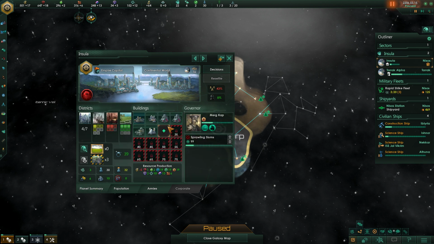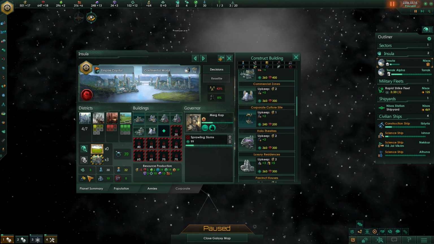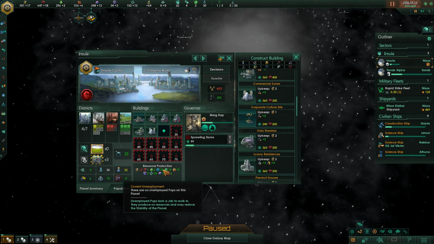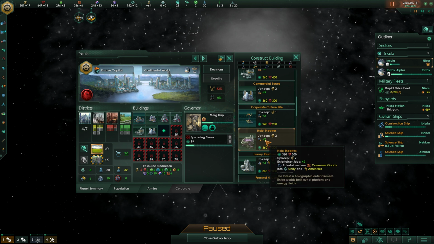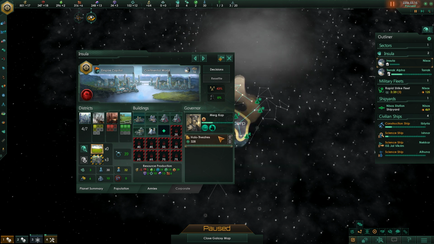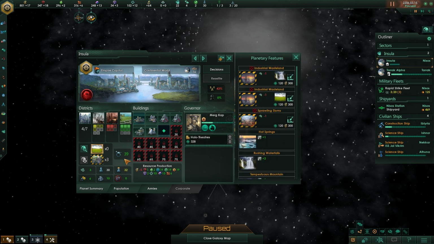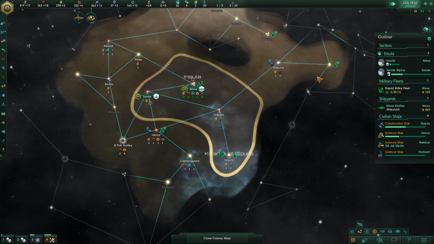Interesting. Obviously we need to help the stability because of this darn slug thing. So maybe we can produce some extra amenities. Build some hollow theaters, maybe? We need the consumer goods and the amenities right now. So sure, do that. And actually, let's cancel that and do it second. Because I don't want them to just sit there being unemployed. It'd be bad for our happiness. We have no spare jobs right now. Yeah, that works.